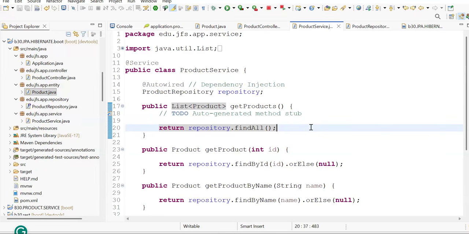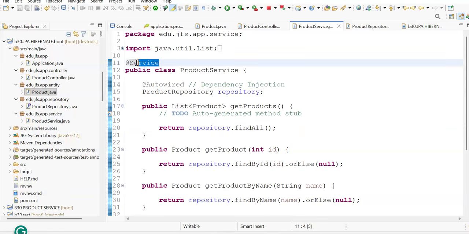And the controller is mainly only for creating a mapping request, either get mapping, post mapping, put mapping, or delete mapping. That kind of request you can make only from the controller. So the service part, now we have extracted to the service class. So here for the service class, let us add an annotation as Service.